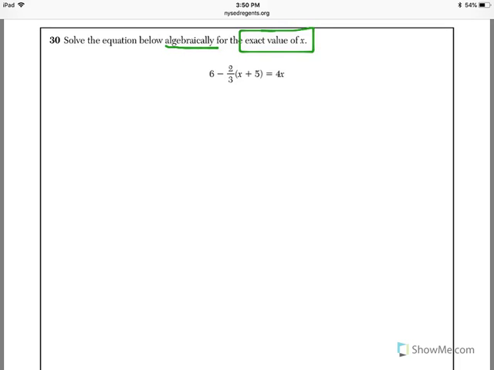So if I look at the start of this, I already see a fraction in my equation. Now, I don't want to have to work with the fraction, so I'm going to use the LCD method and just right away get rid of that fraction. And since the only denominator that is currently there is 3, my LCD is going to be 3. So I'm going to multiply every single term by 3. And when I do that, 3 times 6 will give me 18.